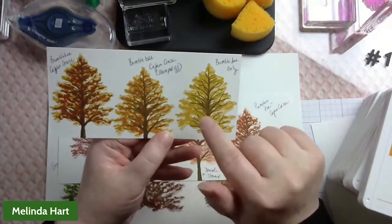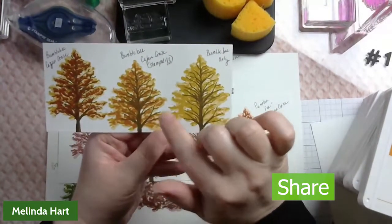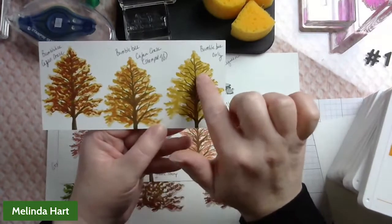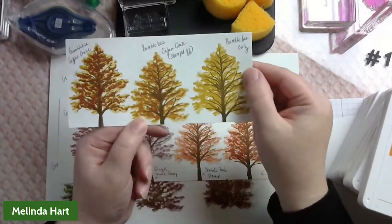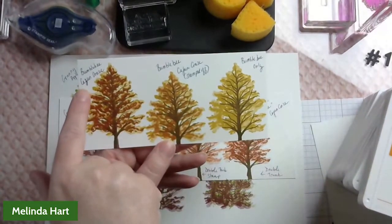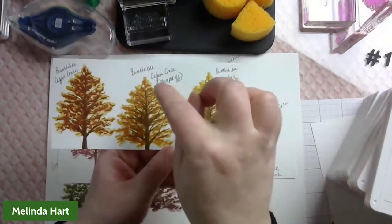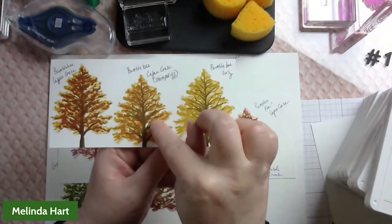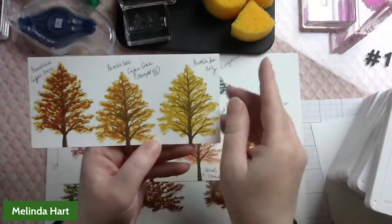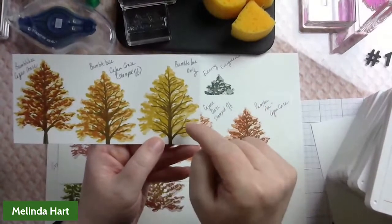So I was playing both with the larger tree shape and then also doubling up on the branches. So that's what you're seeing here. And I'll show you the difference with and without. But this is Bumblebee and Cajun Craze, and that was full color. And this is the same thing, but Cajun Craze is stamped off once, and this one ended up being my favorite. And then this is Bumblebee only, and it's one stamp, and it looks like two colors.